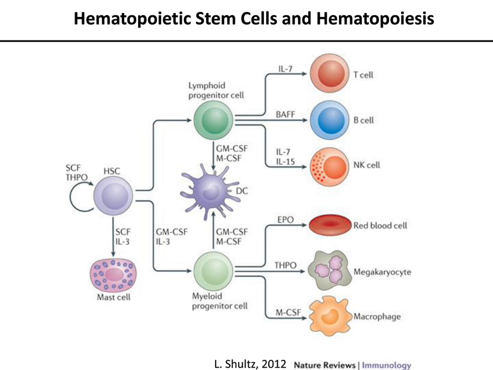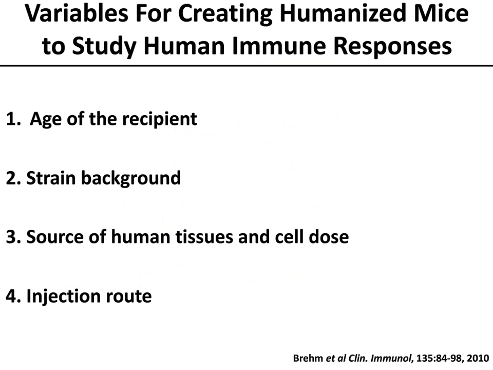And one of the important aspects for the development of this hematopoietic system is the reliance on specific cytokines to drive the differentiation of these specific cell populations. So again, one of the difficulties with the Hu-SRC-SCID model is how do you actually create and generate these mouse models? And there are a number of ways in which different labs actually do this, and a number of considerations that you need to think about when you go to set out to do this.